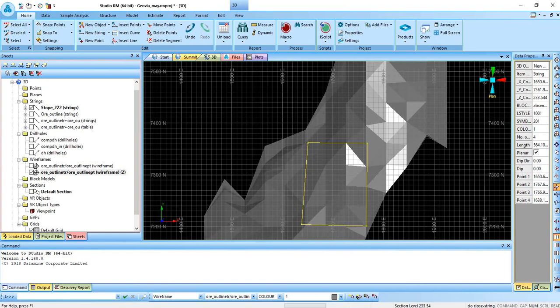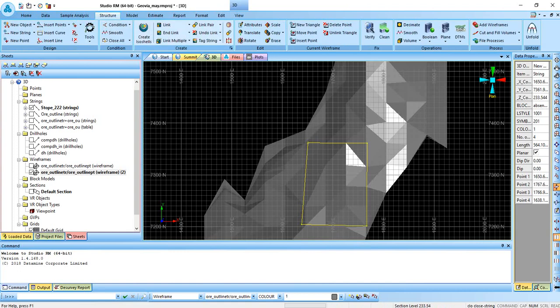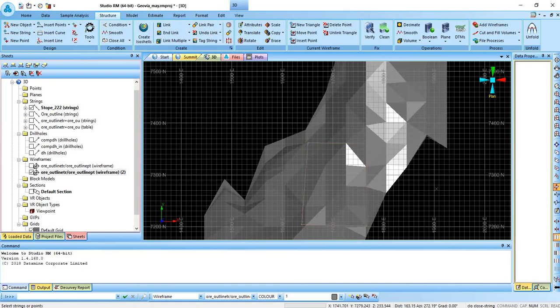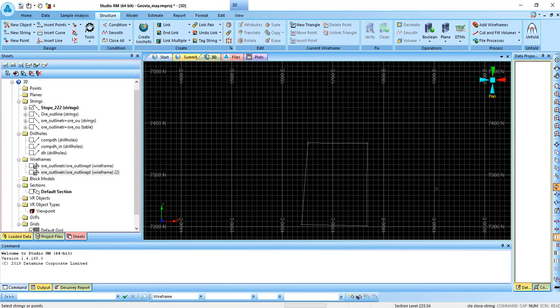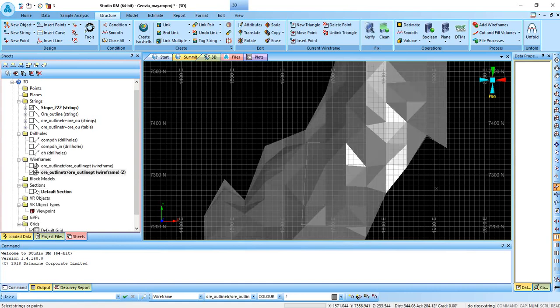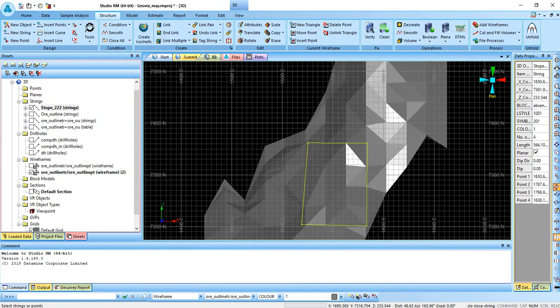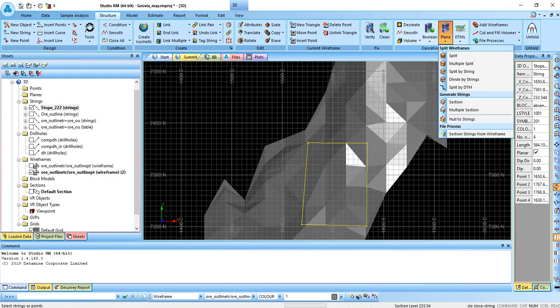So to be able to cut this portion, go to structure. Before that, before you are able to cut, you have to highlight the string. Maybe the string wasn't highlighted. It's like this. If you do that, it wouldn't be able to cut for you. So you have to highlight it like this before. So after highlighting it, go to structure, come to plane, then divide by string. Click on that.